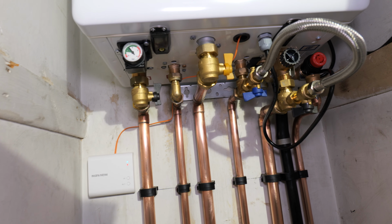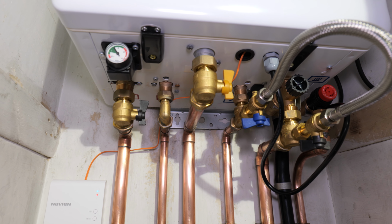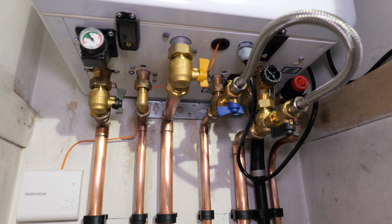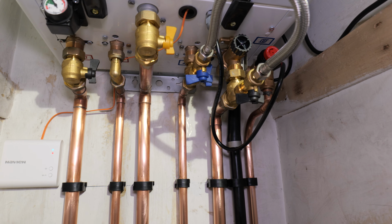Now, whilst I was working on the boiler, the jig underneath was actually really accessible. You can see all the brass valves are almost set at different depths, so getting the spanners in is quite easy. Probably visually not the most appealing, but practicality wise it's really good.